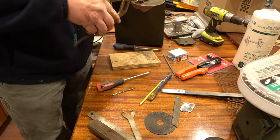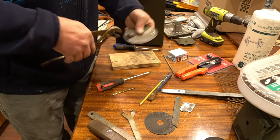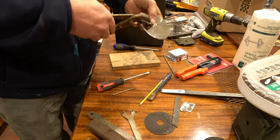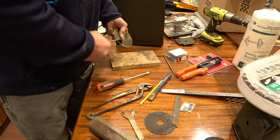Need to buy a pair of needle nose pliers. I don't have a pair. I got a couple pair, but they're not in good condition. Pliers I found many years ago.